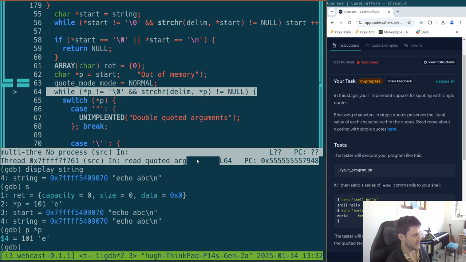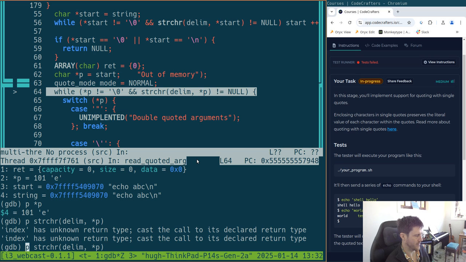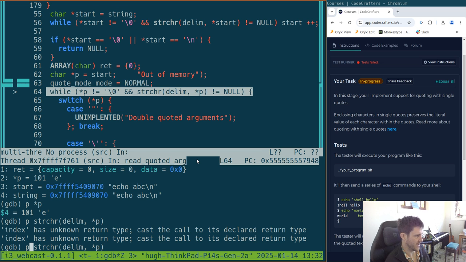It's E, and what does the strtok of the delimiter of P return? That's right. Yeah, cool. It returns a char star. That is what it returns.